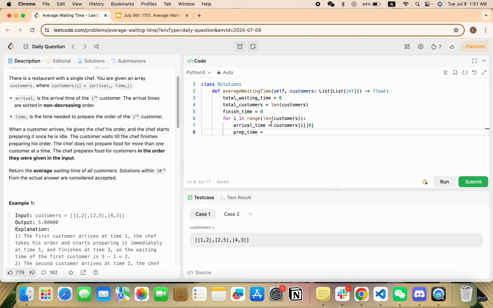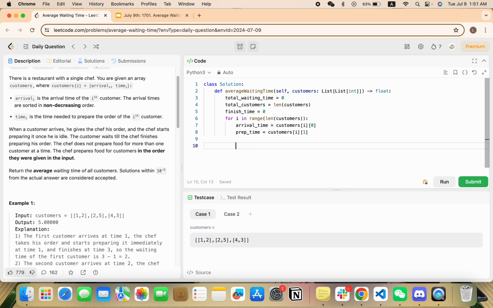Prep time equals customers[i][1]. So we can say if arrival time is greater than or equal to the finish time, which in the first case it is, right? The arrival time is 1 and the finish time is 0.